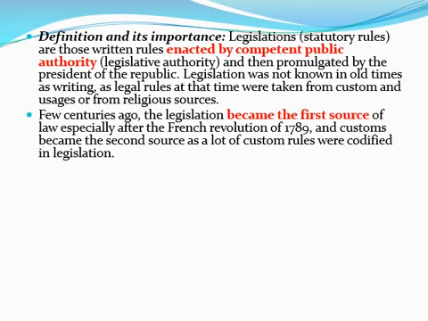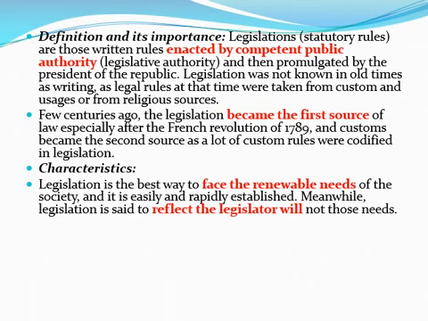Okay, so only a few centuries ago the legislation became the first source, specifically since the French Revolution, because it was against the unwritten law. It required codes, it required written rules to ascertain the legal result imposed on the people. So only since the French Revolution, the legislations or the laws started to be written more than custom unwritten.